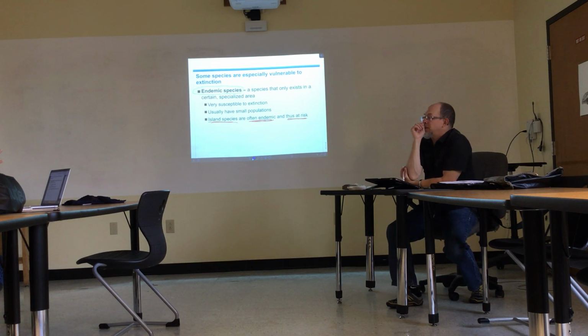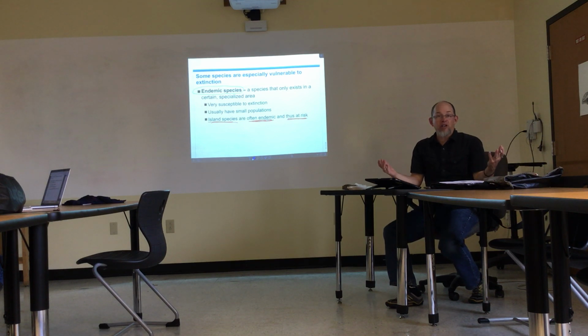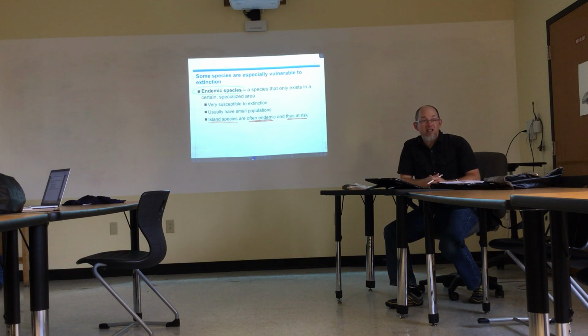And so, susceptible to extinction if you're endemic. I'm trying to think of who else is endemic. Koala bear. You're endemic, right? Where are you found again? Only Australia. You don't find a population of koalas taking over the Amazon. Although you'd think they would, right? They're tree eaters. Like they'd be home in the Amazon, but no. They're specialists. They only eat eucalyptus leaves. And the eucalyptus mainly grows in Australia and on a couple of California campuses. But you're not gonna find a bunch of koala bears there.